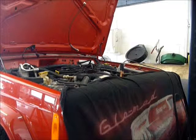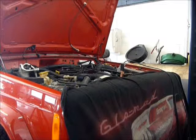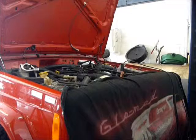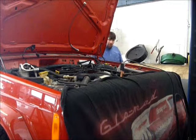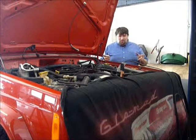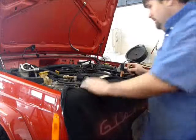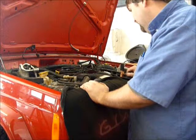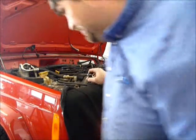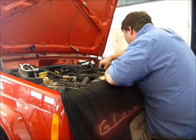Okay, now I'm gonna just crank the engine over, and the oil pressure. Okay. There's a successful crank. Now, fun part. We're gonna reconnect the fuel and the spark. We'll see if this bad boy runs. Coil's plugged back in. Now, spark injectors, plug them all back in.